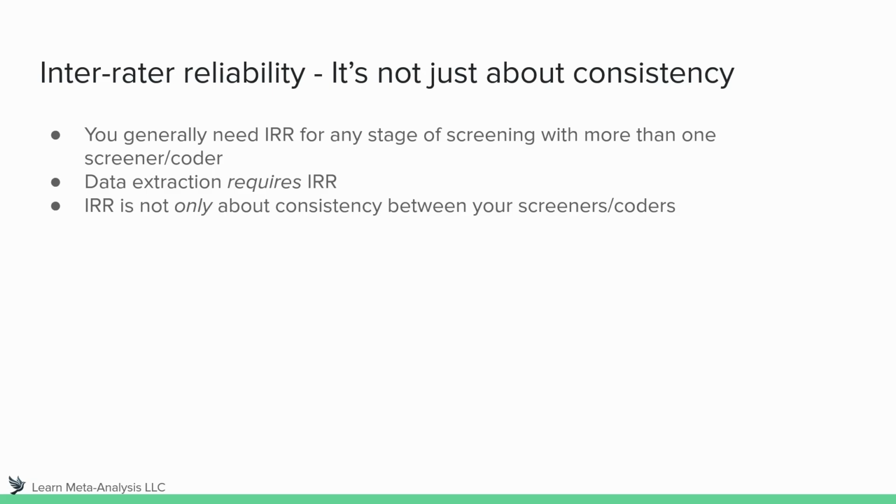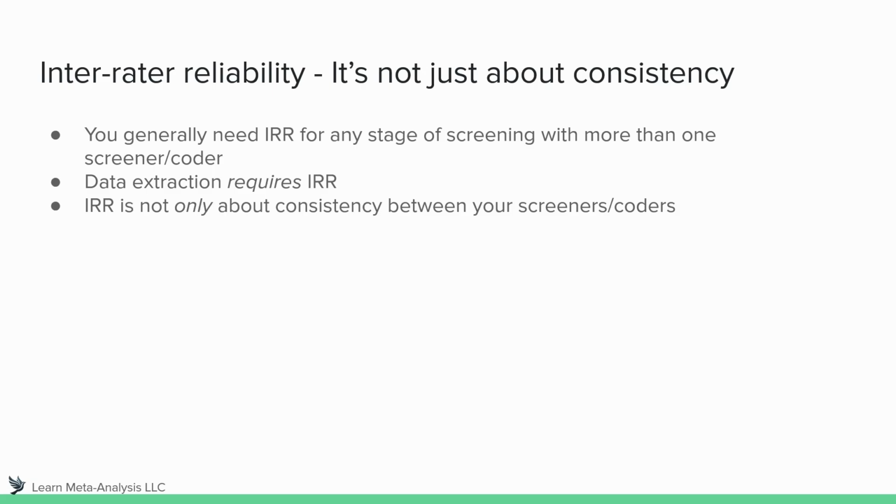Now, one thing I want to note is that inter-rater reliability or inter-rater agreement is not just about consistency between the 2 coders. Okay, so I mean, yes, that is what it is about. That is literally what we are measuring. But it really comes down to the definitions that you have for the variables that you are extracting, right? Because if you are, say, trying to classify studies, like let's say you're doing that impacts of virtual characters on learning study that I used as an example earlier. And one of the variables that you're looking at is classifying the outcome test as either a retention test or a transfer test.